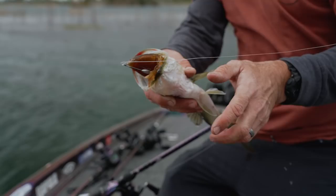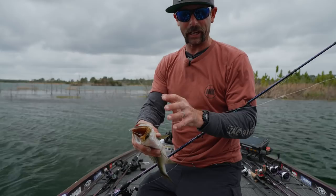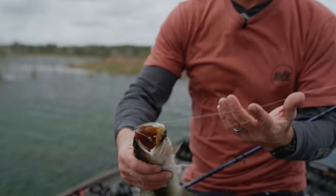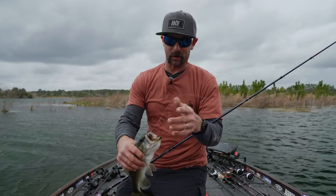I want to show you because I'm glad I caught this little fish, because you look at the gilly and the gilly is an unbelievable bluegill wide-bodied baitfish replica. It's great for big fish, but look at that. There's a pound and a halfer and he choked it. So that's a good look at what they do. They can't stand it, right? Let me let this fish go and I want to tell you about some of the features of this Berkley Powerbait gilly.